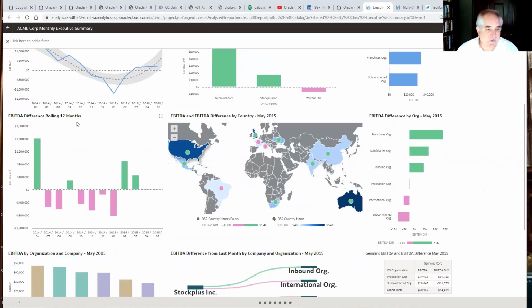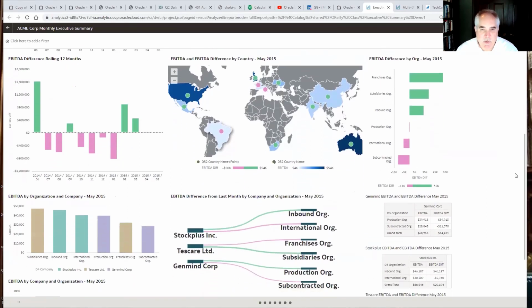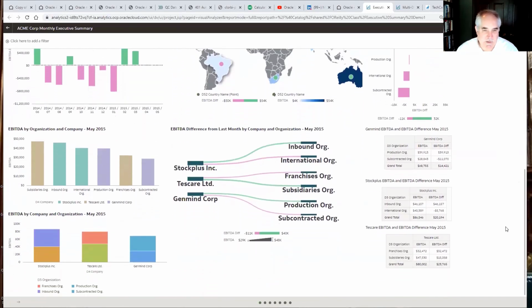Likewise, with the EBITDA difference for the rolling 12 months, we can see what is the overall pattern, whether they're up or they're down. We can see across geographies, where are we up, where are we down, where are the big EBITDA contributions, where are the lower contributions. And so we start to get this kind of multidimensional, richer view, but we put it further down the page. Why? Because we want people to see the summary and then go for the detail. We can either do that on a scrolling basis or on a drilling navigation basis.